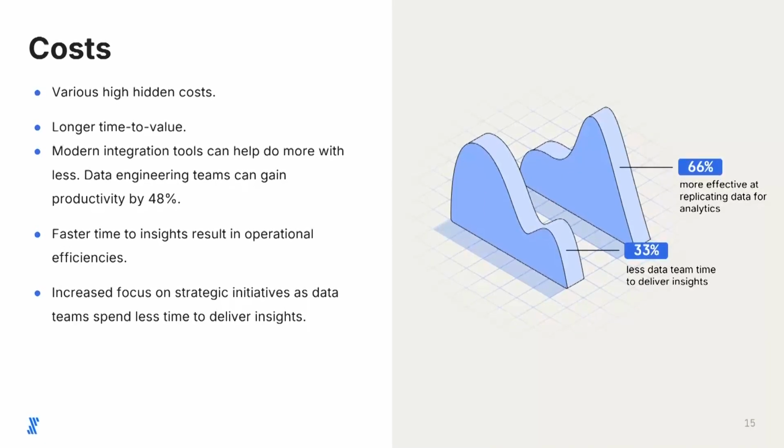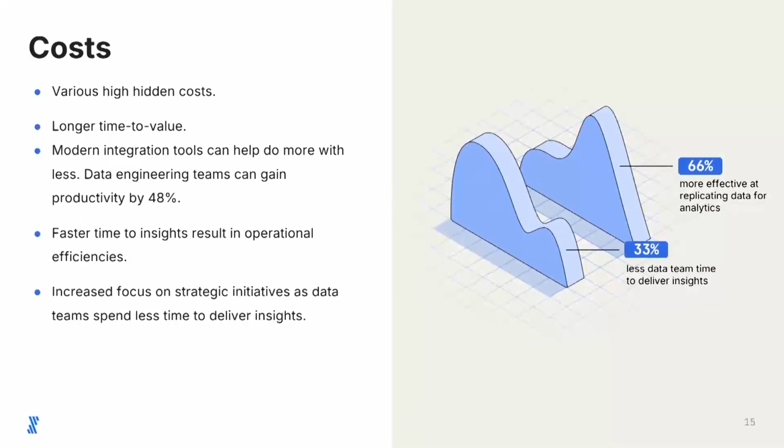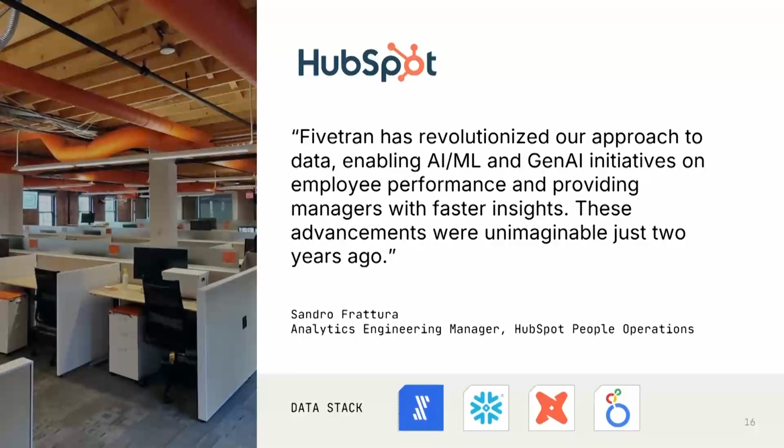And the information I'm reading from is all from our HubSpot case study on the Fivetran website. The last two things I wrote down from that case study: reduced pipeline development from 6 to 10 weeks to under an hour. Going back to the previous slide, longer time to value is one of the things that Fivetran excels at shortening. How quickly, once we talk to the data source, can we land it into the destination? And finally, they saved $100,000 in data engineering labor in the first year. So the ROI was very quickly realized.